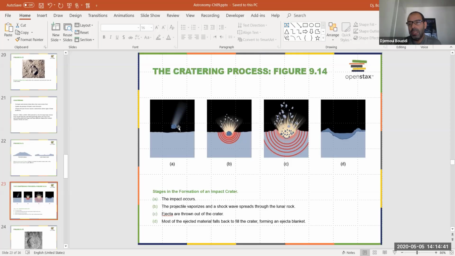Now, an object that hits the Earth must have been traveling before, so the velocity can actually be greater than 11.2 kilometers per second. Now, if we're talking about the moon, the minimum impact velocity will be 2.4 kilometers per second. So this is the minimum velocity with which you're going to hit the moon, and probably more. 2.4 kilometers doesn't sound like much, but remember, this is per second. So in an hour, you're going to multiply that by 3,600. So this thing is moving about 12,000 kilometers per hour. So this is super fast.